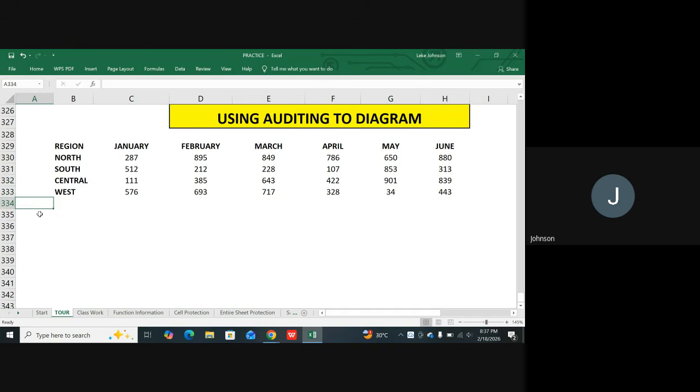You continue to audit the data, trying to understand what is wrong. Is the data accurate? Can you rely on the data and all those things? So when you are doing that, there are two things that you can do. There are certain terms that you need to note. The first one, there's what we call precedence, and there's also a term they call dependence.